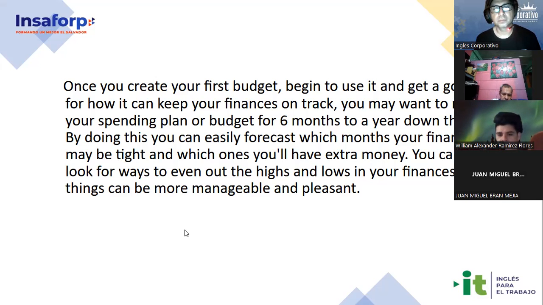And you have to do this exercise as often as you can. If you can do it weekly, okay, monthly, okay. At least you have to do this activity month by month. And it tells us something important: after at least 6 months to a year, you can forecast in what months you were better than other months. And for the next year, you can analyze and take an action plan for the months that you were low, to increase them.